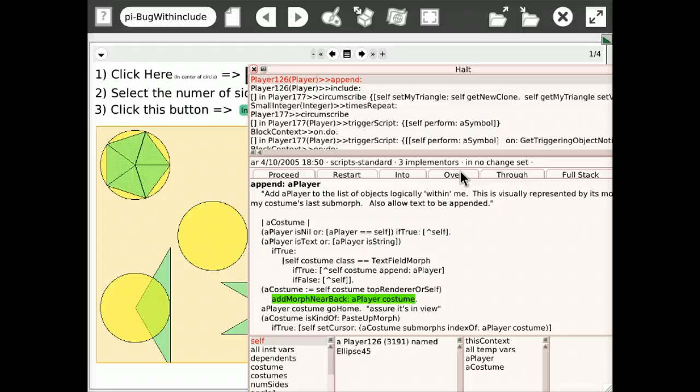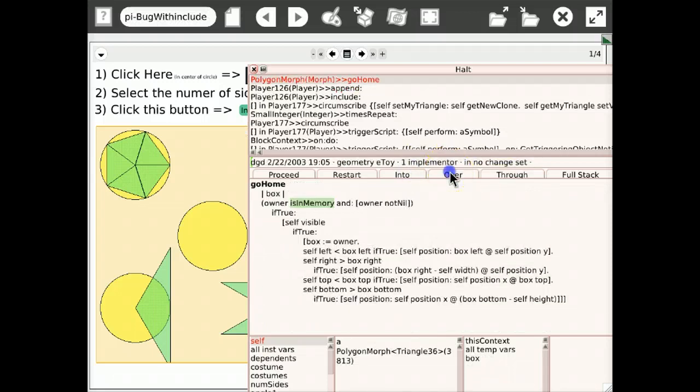And here it gets interesting because that adds the triangle into the circle. So that's still working. And if you go into this line and go home, that looks suspicious. And sure enough, this code checks if the receiver is within the bounds of its new owner. So if the left obtrudes, then it's moving to the right. If the right obtrudes, yep, it's a little bit outside, then it's moving left.